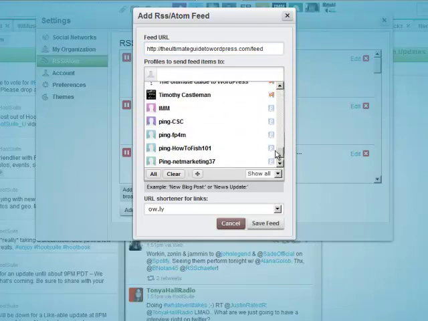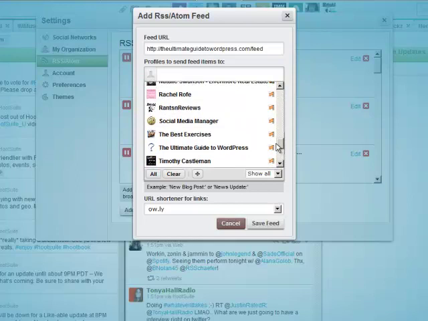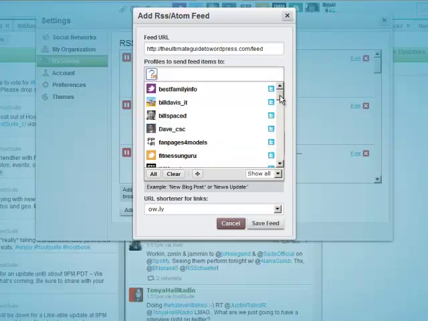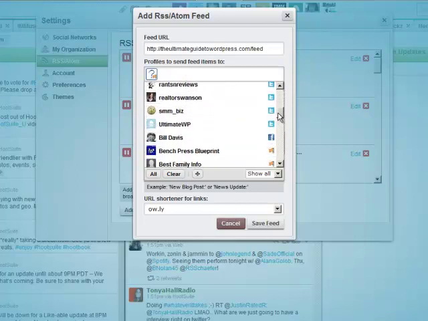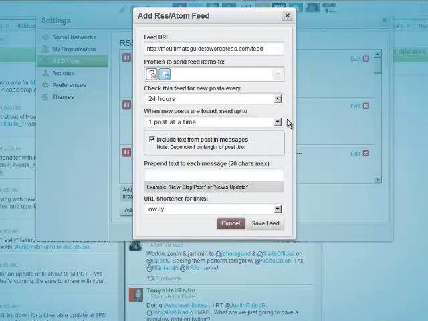So we had the Ultimate Guide to WordPress, and we had a Twitter account too, Ultimate WP. We're just going to do those for now. So there are the icons.